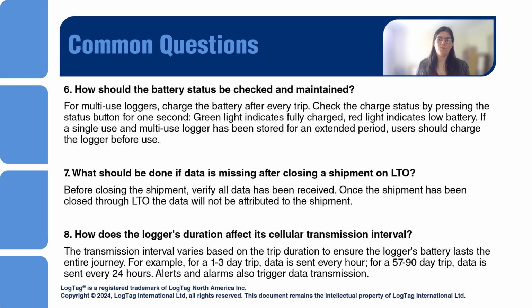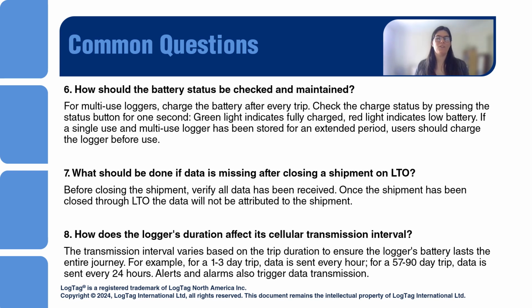Now, if you are using a logger that you know has arrived, but you really need that data and you need to be able to close that shipment before the next transmission cycle comes up, then you can actually force the LT5GEO to connect early by pressing that Start Connect button again. If you see a green light, this means that it has successfully connected to LogTag Online and it is uploading that data. And you will be able to see the data in LogTag Online shortly. If there is no light, meaning that the logger is out of battery, you can plug the unit into a laptop or PC using a standard USB-C charging cable and retrieve all of the data that way.